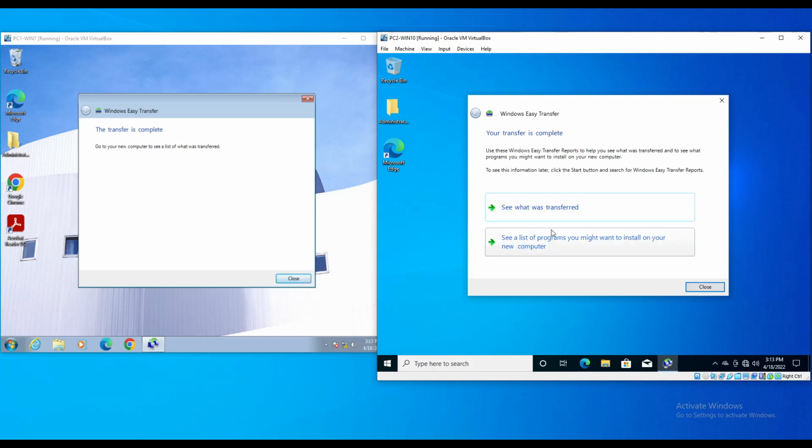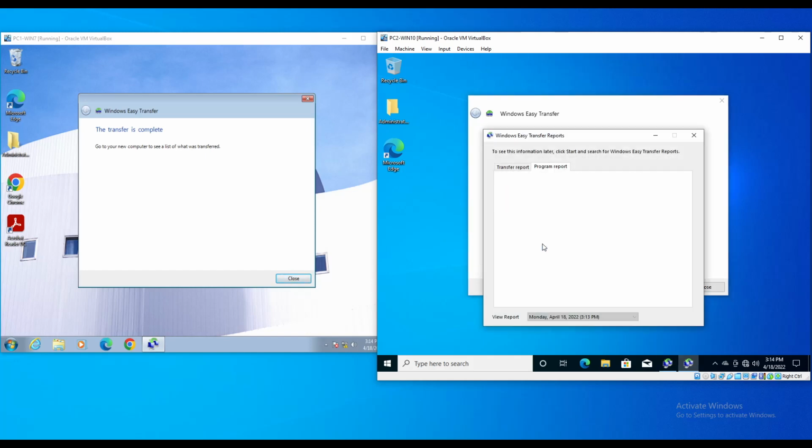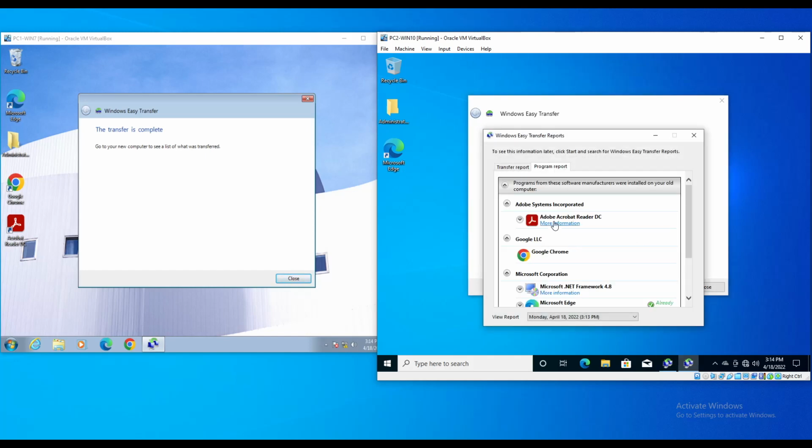So here I have two options: either see what was transferred, or see a list of programs you might want to install on your new computer. As you see here, on my PC1 I had Google Chrome and Adobe Reader, which I did not install here. If I click on see list of programs you might want to install on the new computer, it tells me that Adobe Acrobat Reader DC is not installed, and Google also.